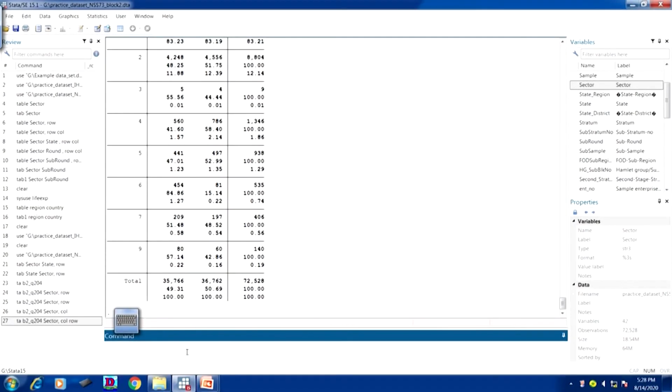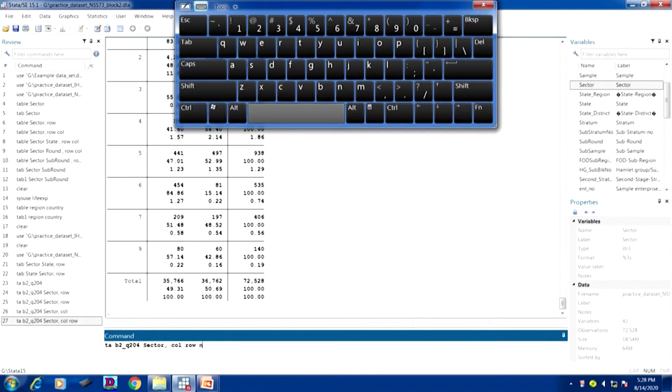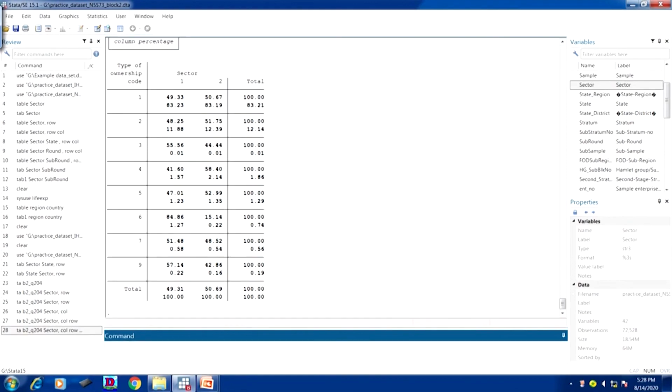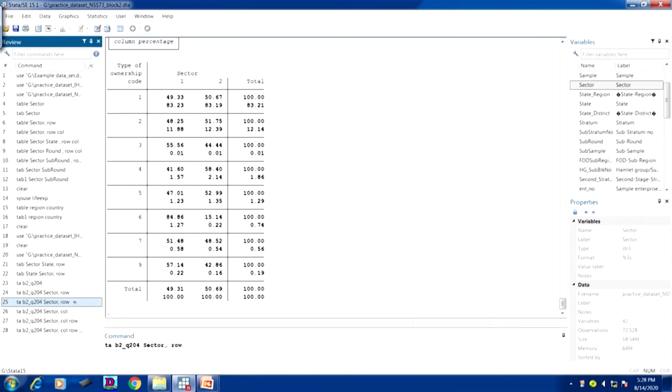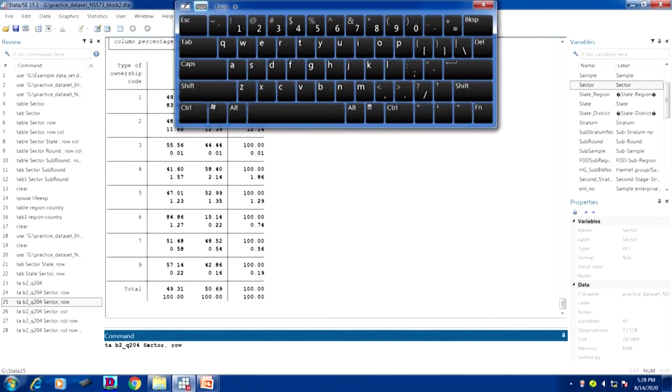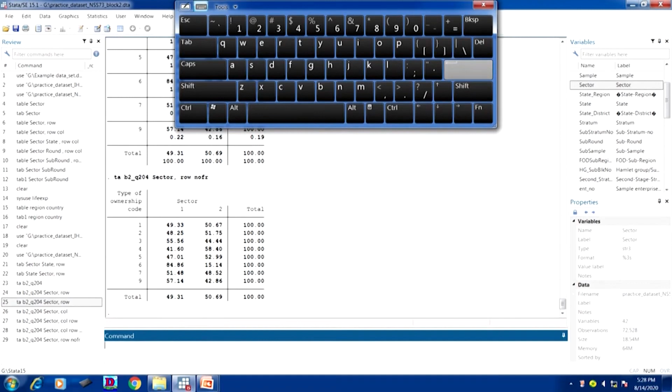Instead of row column, I have to specify NOFR. So, NOFR gives me no frequency table. Similarly, for column or row also, suppose row wise you have entered NOFR, it only gives you the percentages, all right, no frequency is given.